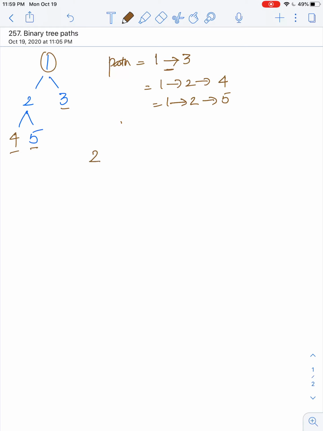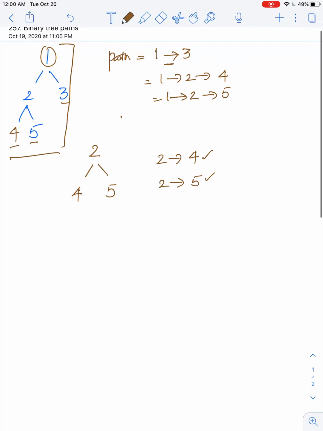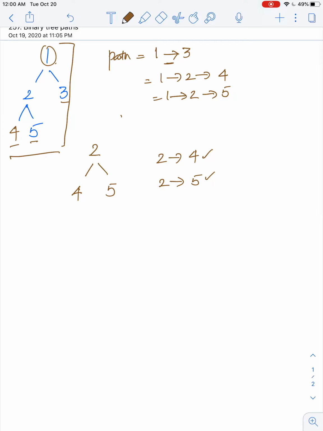say 2, 4, 5, if I apply my logic, whatever the logic I'm trying to build, if I apply my logic here, will that be enough information for me to solve the logic at this entire tree level? Meaning, if I build a path here, for example, a path like so, okay, can I use this information at this stage? Yeah, and as you can see, it's pretty evident, and you definitely can use this.